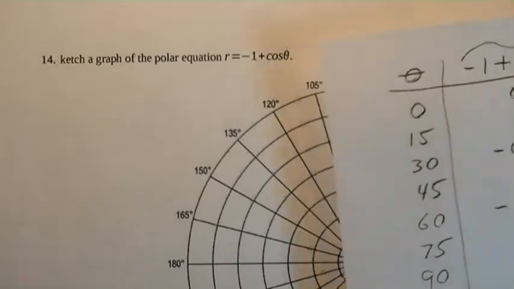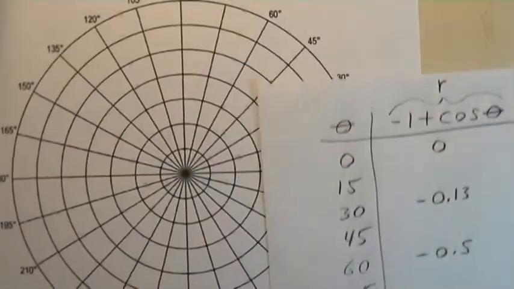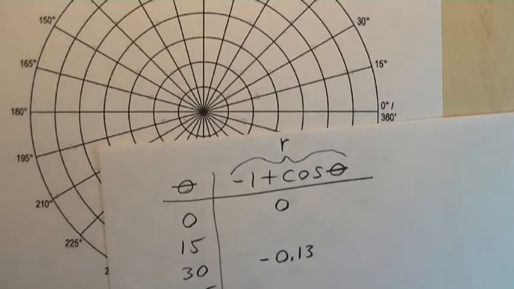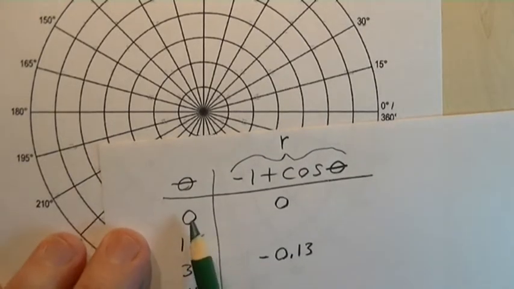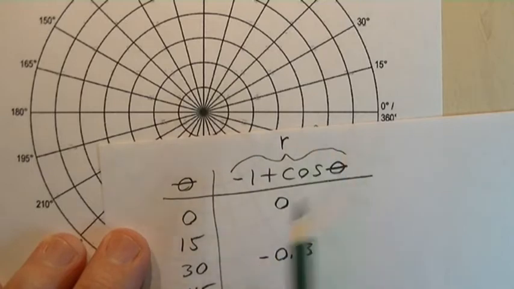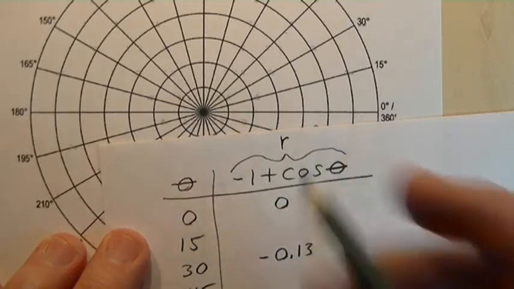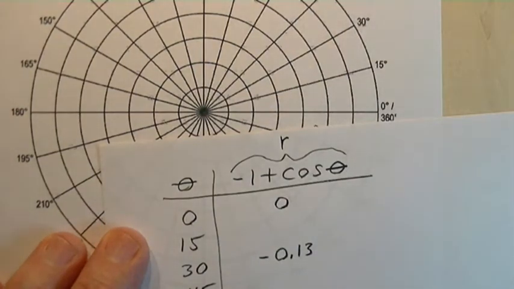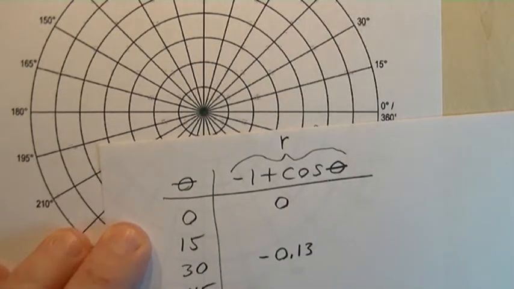So let's go ahead and plot these out, and I'll try to get it where you can kind of see what's going on here. But this one here is easy. When the angle is 0, then we go 0. So there's actually a dot right there. It's already black. I can't make it look any different.